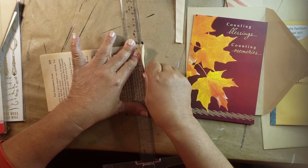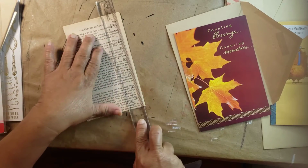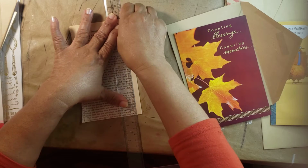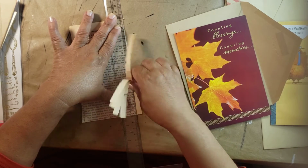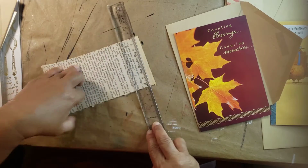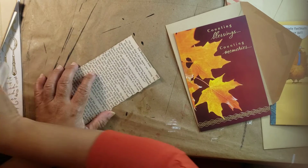and hang on to the strips if you get the paper, because you can use those later in other projects, and I'll show you some of the other projects later that you can use with this. It makes great textures and strips and everything on other projects. So you know what my motto is? Never throw anything away. So okay, we've torn those out.